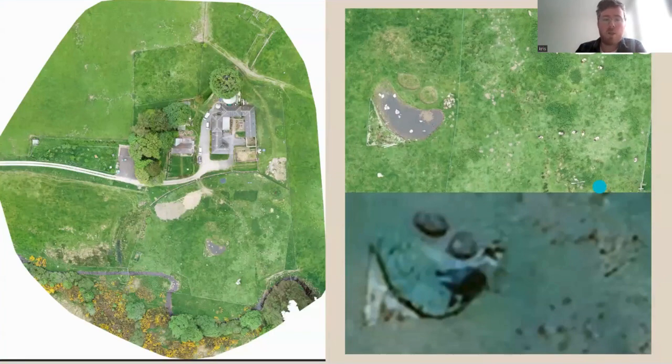And you can see here, I went out and created this map of their land. In the bottom right corner, you can see this is a Google Map image. In the bottom right is Google, and on the top right is the drone map. That's the same piece of land, and you can see the many improvements in terms of accuracy and just the quality of the image. You can even see on the top right, these are their sheep that came out in the map.